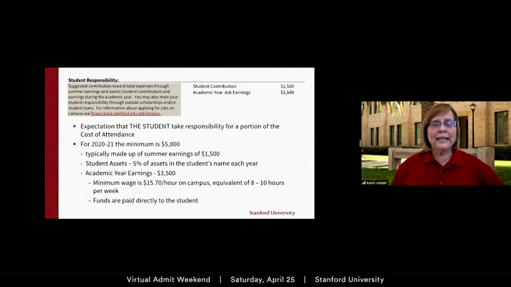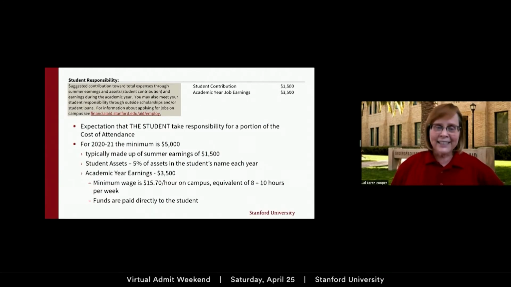The provost recently announced that in recognition that it may be difficult for students to find work this summer, we are waiving the summer earnings expectation for all students, including the incoming frosh, and replacing that expectation with scholarship. That means that if we've already sent an award letter with scholarship funds, it needs to be updated. We've started making adjustments to financial aid packages as we make changes for appeals, et cetera, but it may be a month or two before all of the revisions are made.